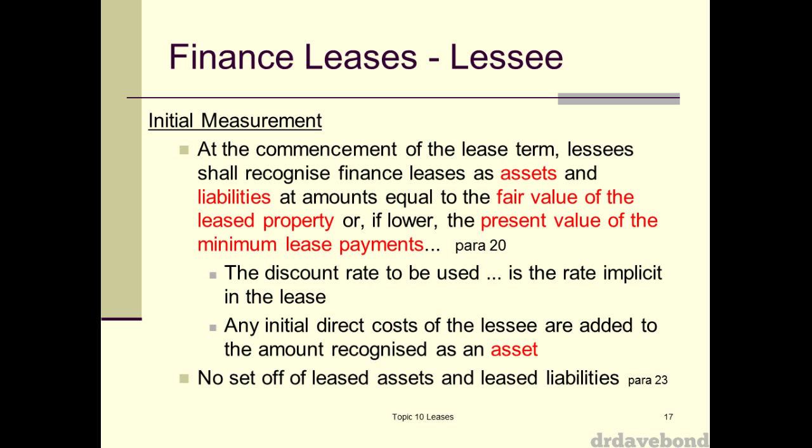If this didn't exist and companies were allowed to set off, the whole purpose of this is to get them to put an asset on the books and a liability on the books. Now those assets and liabilities, if we ignore this for a second, are exactly the same amount. So if you had an asset of 100 million and a liability of 100 million, but you could set them off, that gives you zero. They wouldn't show anything, which defeats the whole purpose of what we're trying to do here. So it is actually a really important part of it.